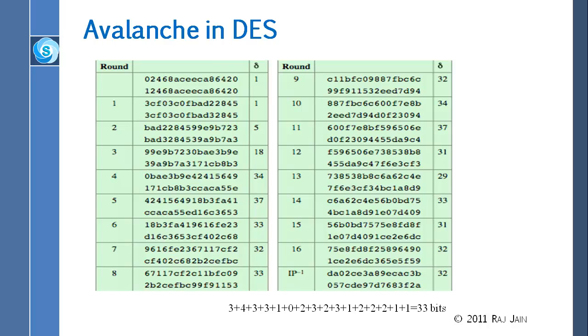At the end, you see how many bits have changed, and I did that. Basically I sat down and did first nibble 3 bits, second nibble 4 bits, and so on and so forth. So there's a difference of 33 bits. Out of 64 bits, half of the bits have changed just by changing one bit.